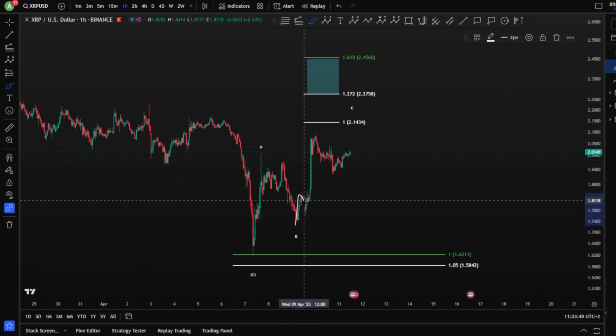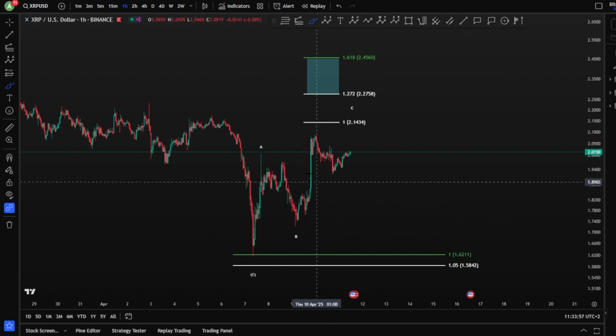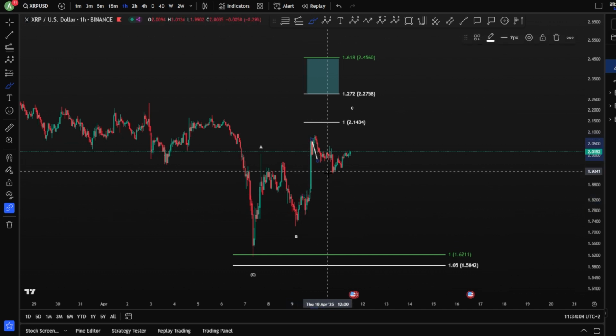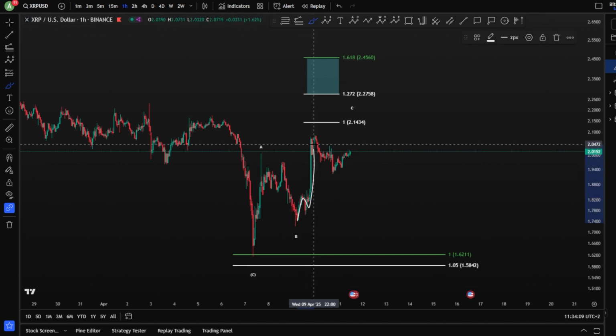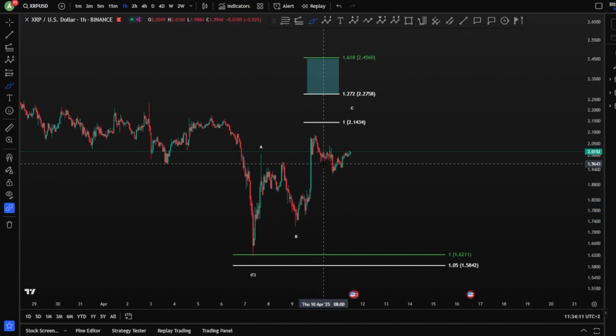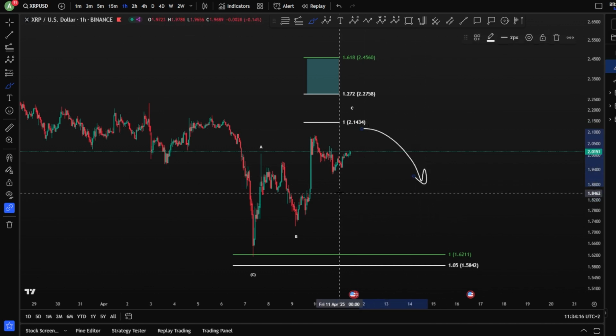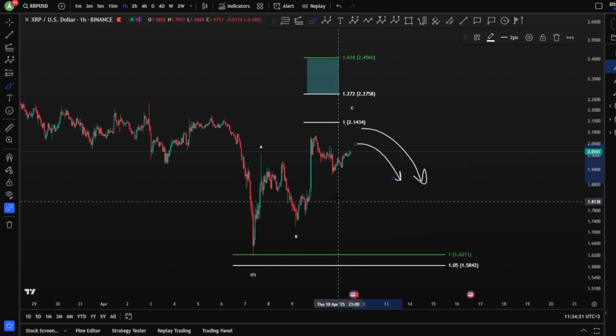Don't forget also that this can be potentially, which is not nice, but it can be 1, 2, 3, 4, and a 5 finished impulse in this area with a very shallow wave 4. Based on the time, of course, of the wave 2, you have several candles, while the wave 4 is just one candle. But we cannot, of course, say that it cannot be, because the timing is just a guideline. So be careful. Higher potential, of course, to move towards the downside, whether from this high or even without taking this high, potentially as well that we might move for lower.